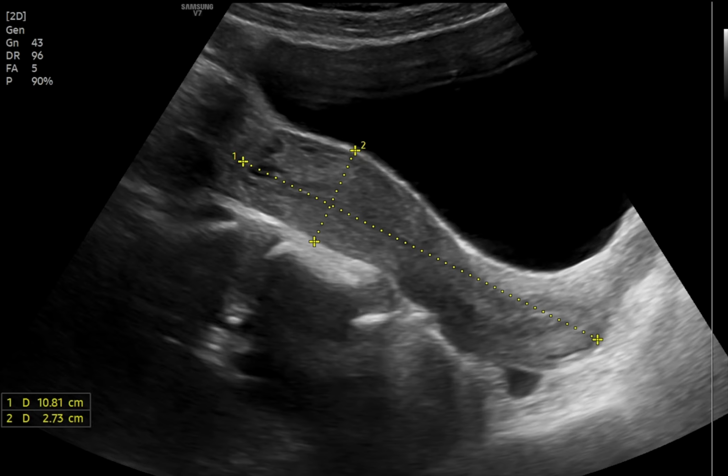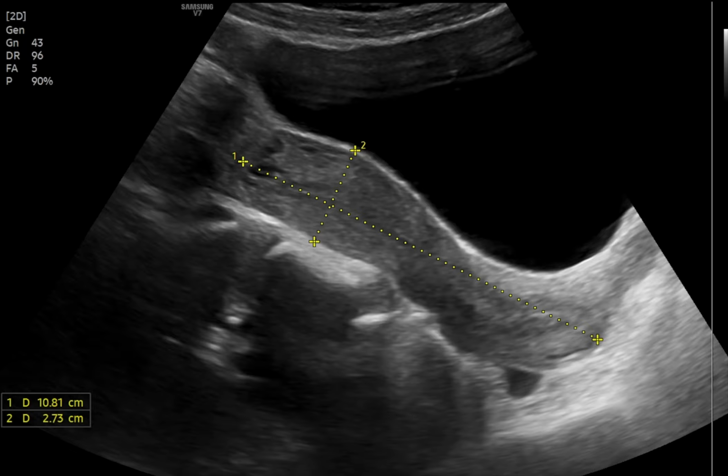Now, as a radiologist or as a clinician, our differentials will be endometriosis, pelvic inflammatory disease. Actually, this is quite a broad differential diagnosis. It can be endometriosis, it can be pelvic inflammatory disease, can be adenomyosis, and the imaging plays a crucial role to differentiate the endometriosis and pelvic inflammatory disease.